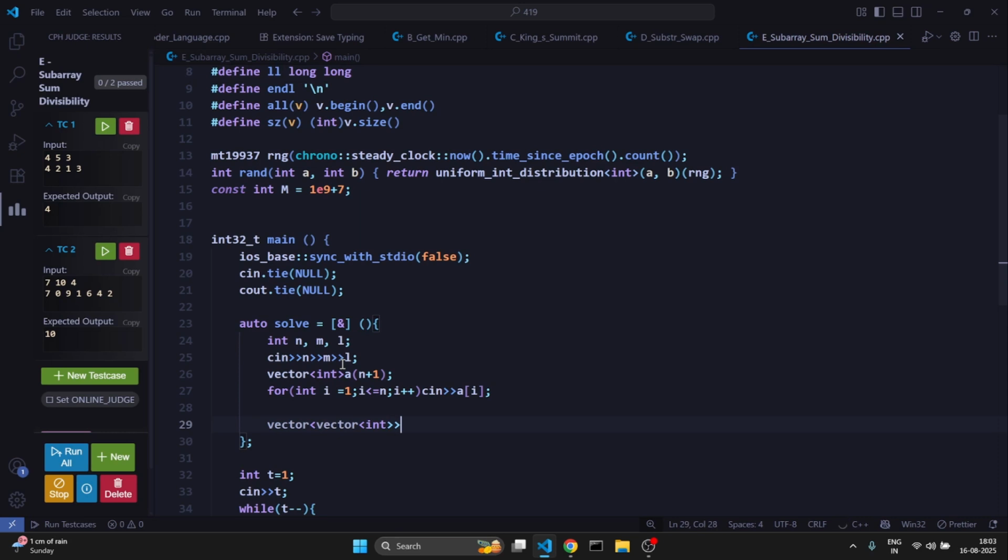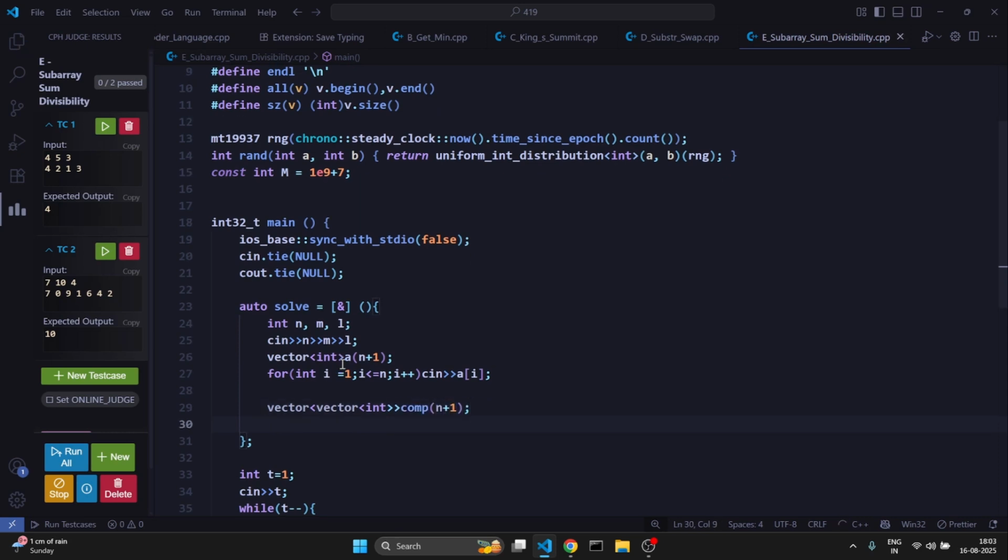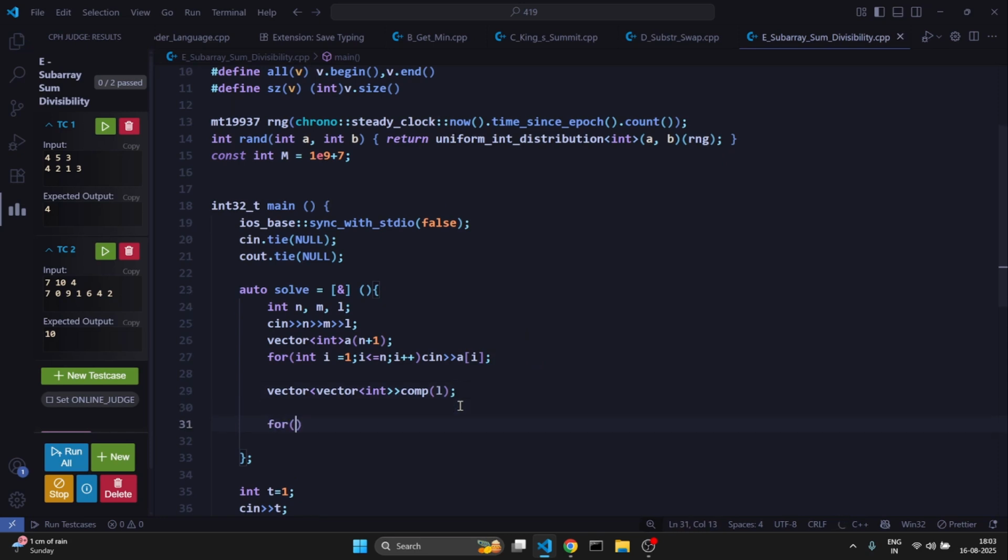So I will call it comp, and let's have m plus 1 size, doesn't matter. And I think l plus 1 would do because even l would do, right? So l would do. Cool. Now what I need to do is for int i equal to 1, i less than or equal to L, because I need to go till L, i plus plus, right?